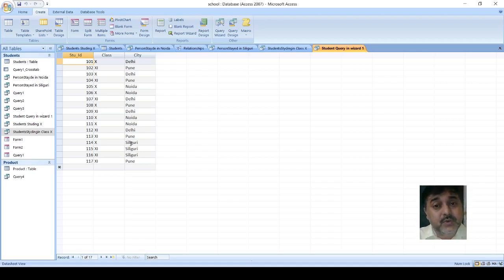That means what is the difference you can find? Query in a wizard is a totally pre-formatted form where we cannot do anything. We have to select only the particular pattern. Another thing we can do is query in design view. If you select the query in design view, then you can give the condition, and you can work on this particular condition. Okay, so this is about the query that we have implemented. So I am ending today's session here. Thank you all.